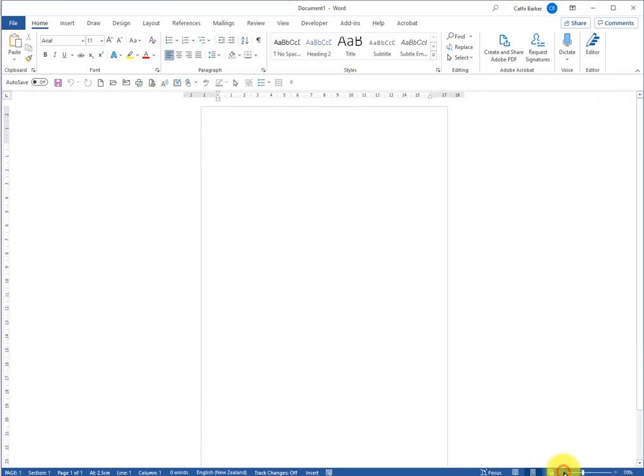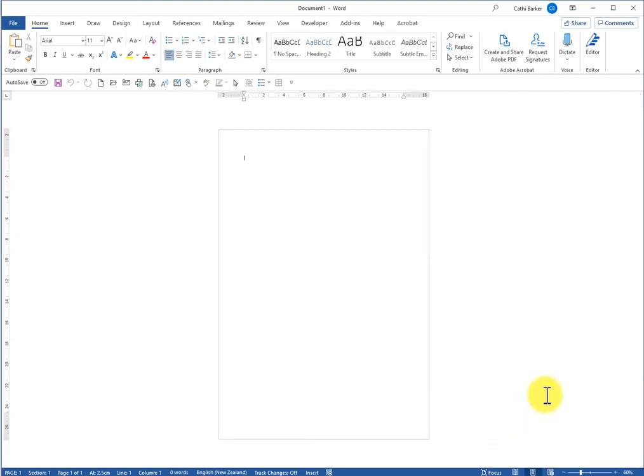Now I've got a blank document in front of me and I'm just zooming in so you can see the entire page. Let's say that this is the cover page. So I'm just going to type cover page. I'll just select it, make it bigger. So Control A is a quick way to select. Control Shift greater than is a quick way to grow text. And Control E is a quick way to center text.